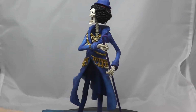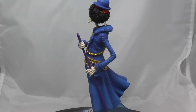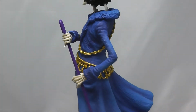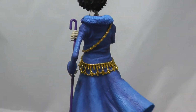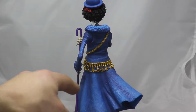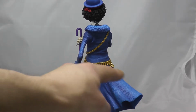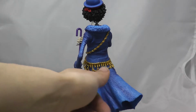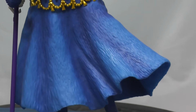So we're looking at the shading in the jacket, quite similar to Luffy's, but there is slightly more colour to it. There's some more depth to this one. I think this is slightly better done than Luffy's jacket is. Taking a look back there you can see, although it's not coming up as well on camera as it is in true form, there's some really nice dark blue shading going on in the creases of his coat and some nice texturing there too. Just about make out that texturing there.